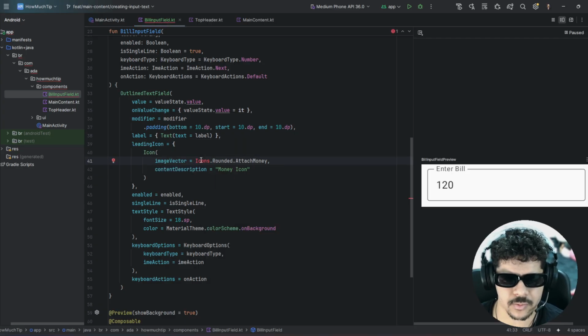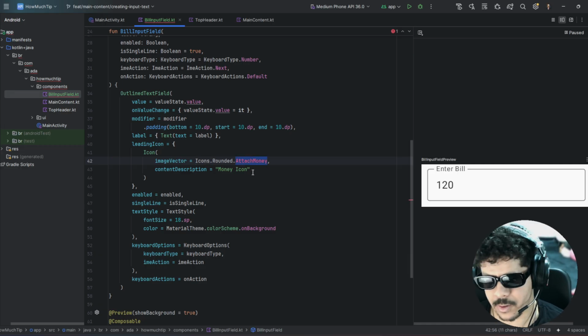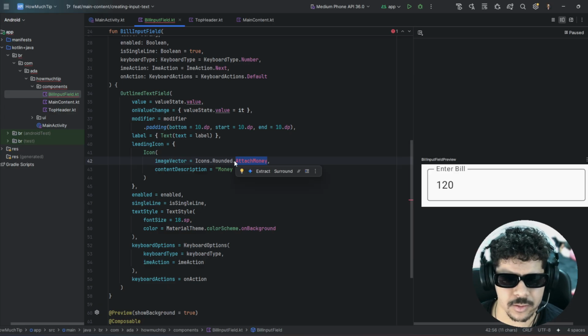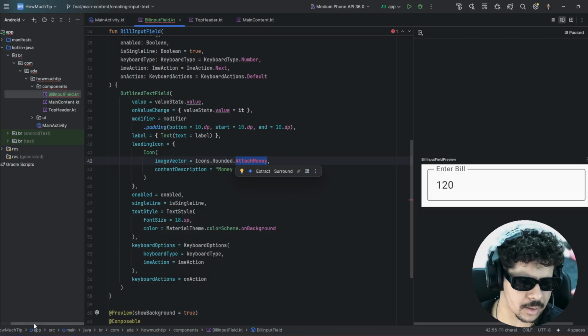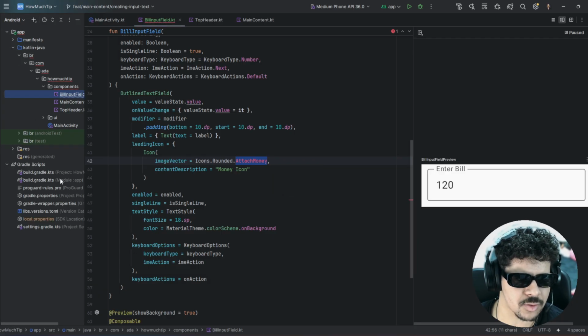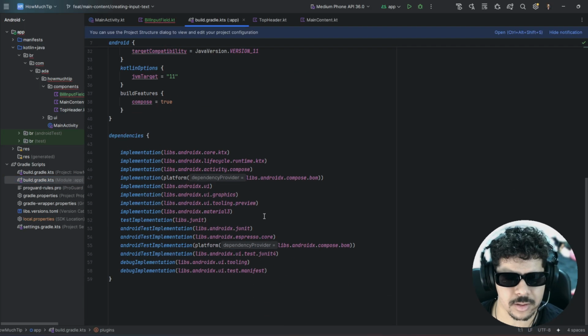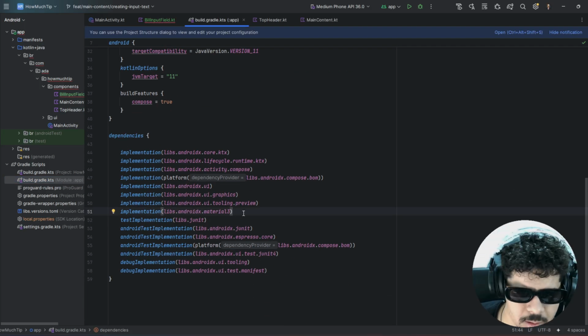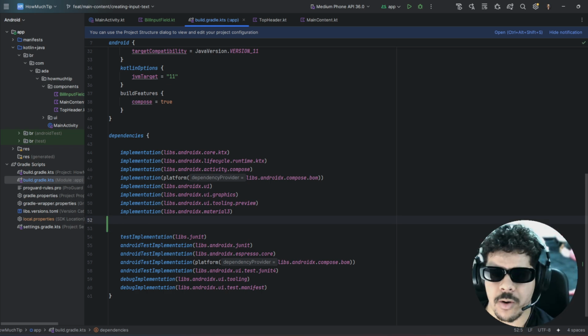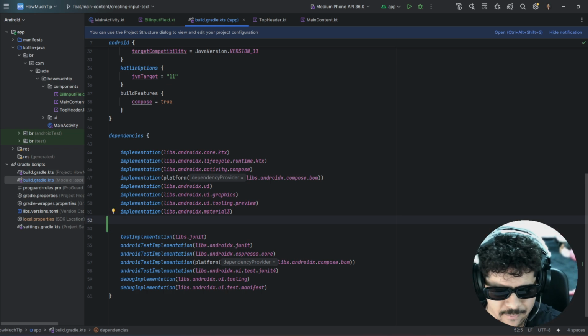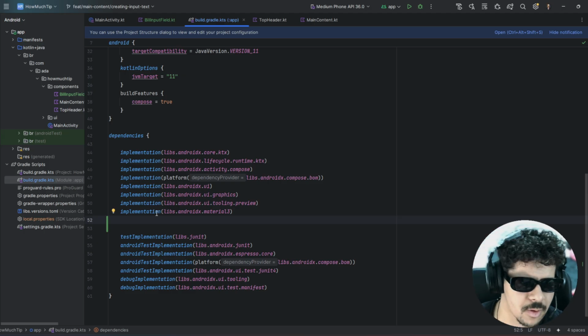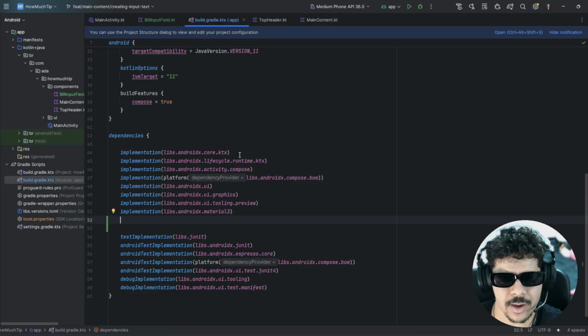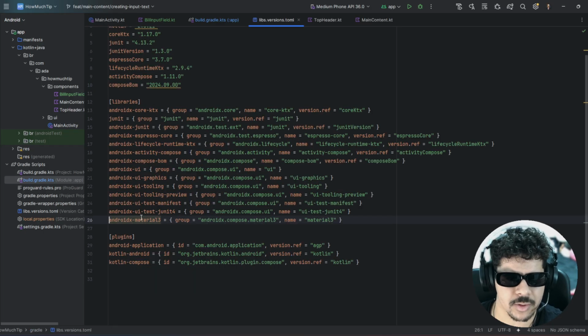So let's import this one. And we don't have all the icons here. You have to add a library so you can have access to all these icons that don't come by default because it's heavy.